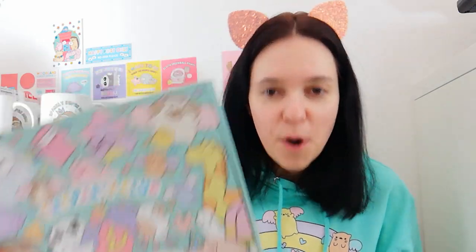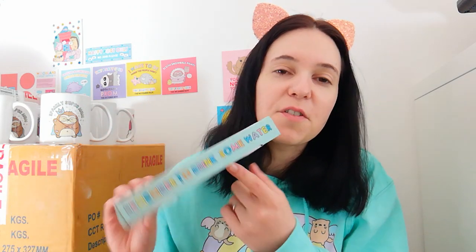Special announcement: the January boxes were the last ones that went out looking like this - plain pink with a sticker - because this month your boxes look like this. We actually got proper printed boxes. I'm really excited for you to start receiving the new boxes. I've had some feedback already and you guys are loving them. I'm just really happy to be able to give you something that looks really exciting as soon as it comes through your letterbox - you don't even have to open it to start getting excited and happy. There are some important reminders and nice little messages on the side of the box.